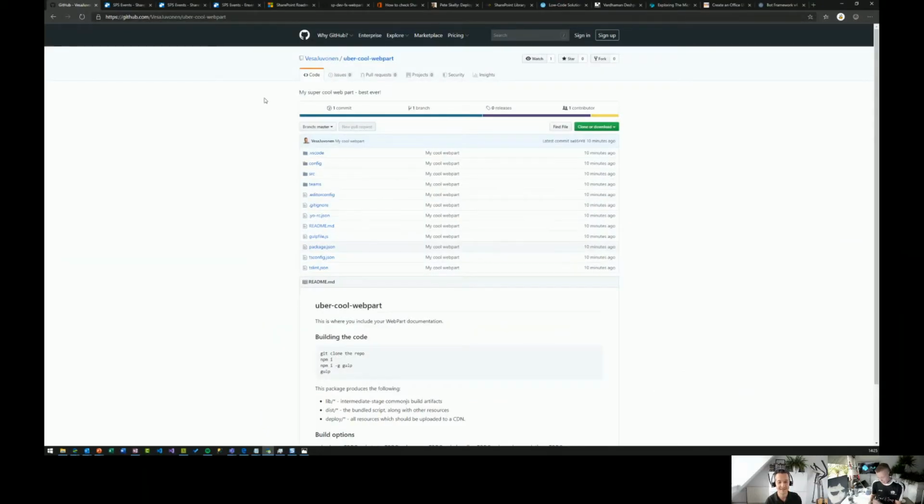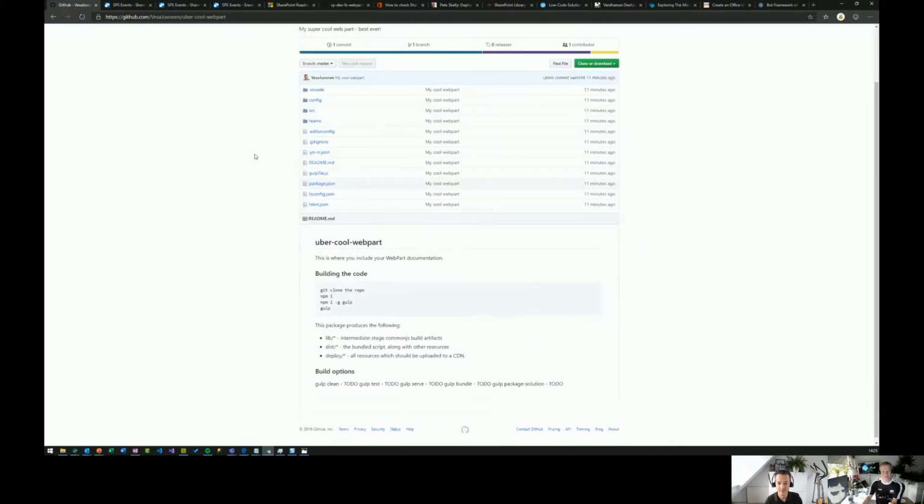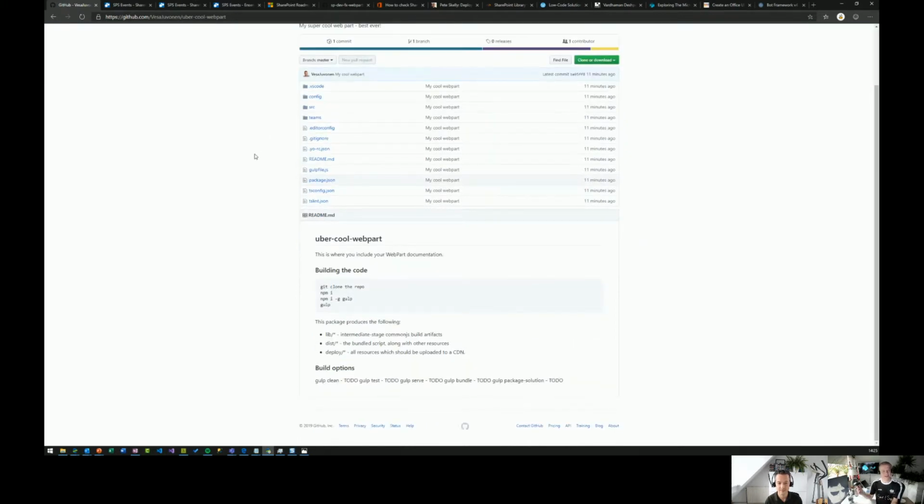The reason why I wanted to have this practical example is, and we need to be thoughtful also of the fact that somebody might be listening to podcasts. But if you just write your uber cool web part, and you don't update the README file and you push it out to GitHub, and then you add a link or put it in social media and say, hey, I have this uber cool web part. It is the best ever. But then the person comes here and sees nothing. There's no picture, there's no information. It just says that it's an uber cool web part.